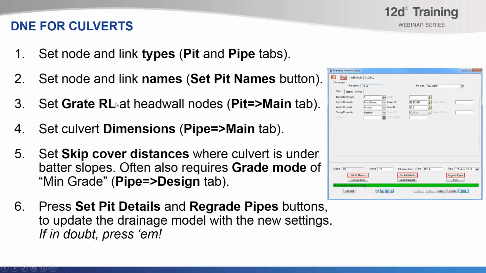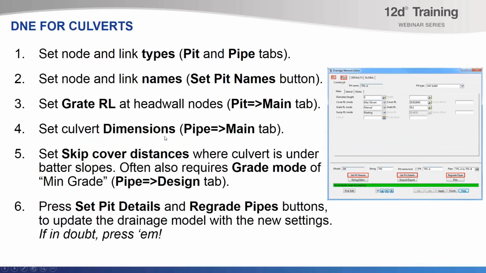I also need to set the grate RLs, and it is important to set the grate RLs before you do much else. Get the grate RLs correct, and what I mean by the grate RL is potentially your maximum water level, I guess, and even though we're not modelling this for hydraulics, it's still an important setting for a culvert. You basically need to ensure it's higher than the obvert of your culvert. Otherwise, 12D may consider that an open channel rather than a closed conduit underneath the road. Okay, so the grate RL needs to be above the obvert of the culvert.